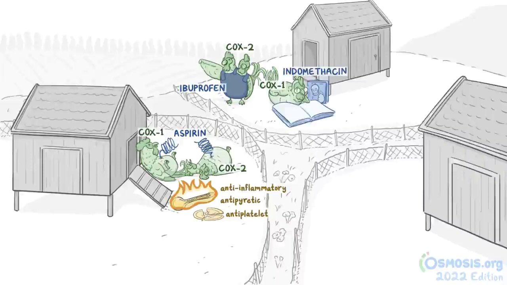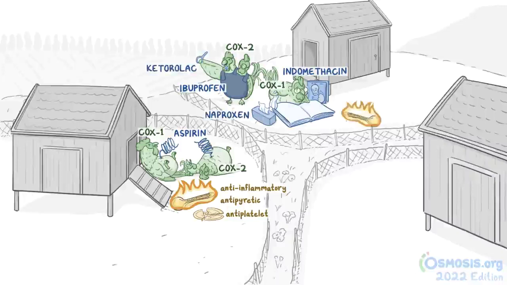This book is really hard though, and it's making him cry, so let's give him a box of napkins for naproxen. Finally, as an extra precaution, the bulletproof chicken tore the key to the coop in half for ketorolac. For indications, all these medications are used to treat pain, inflammation, and fever.